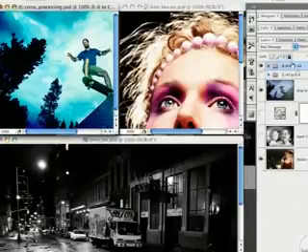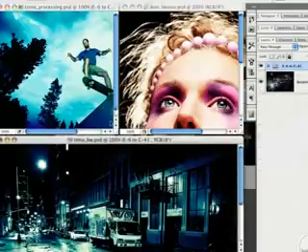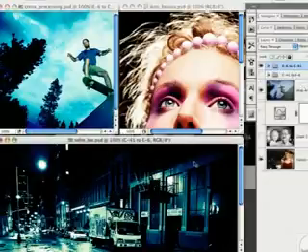Now, here we have the cross-processing file with those cross-processing adjustment layers. All that you're going to need to do to apply those to your images is simply drag and drop. Make sure, though, you bring both of them with you, because with this particular image, that looks pretty cool, but let's see what happens when I bring both of them in.